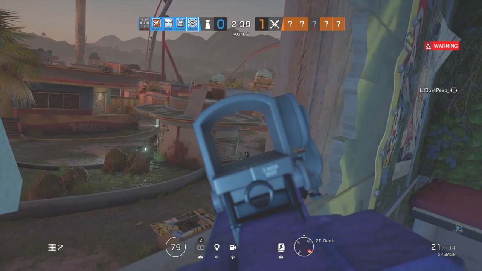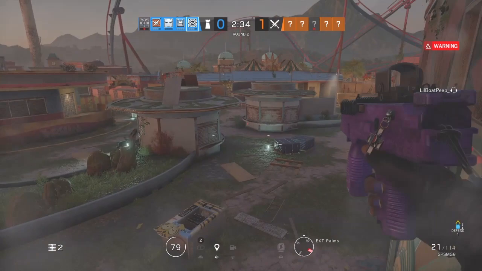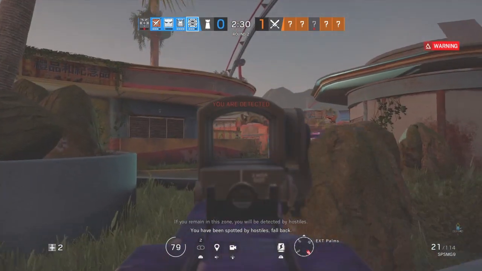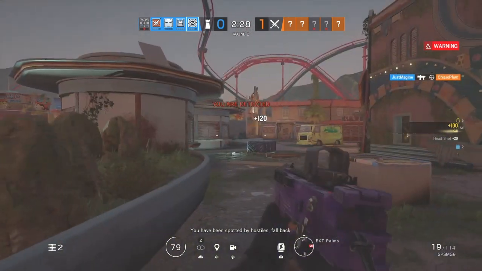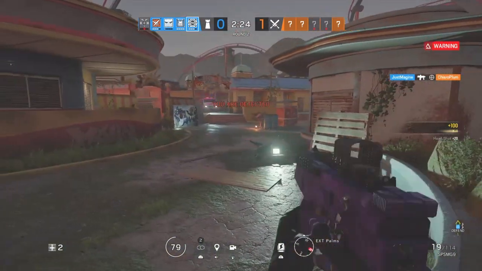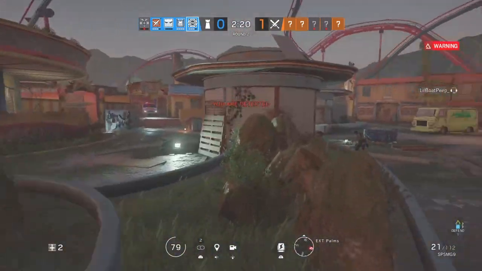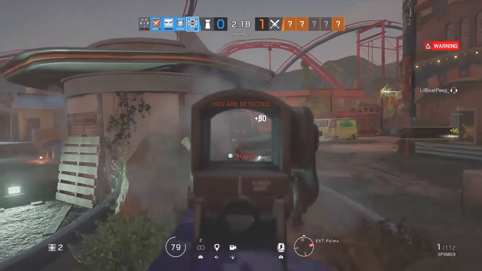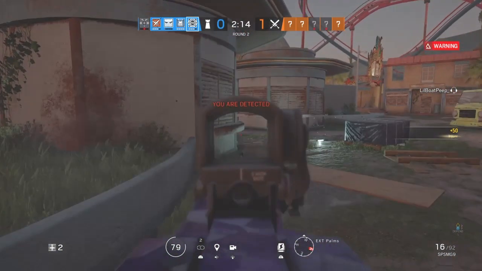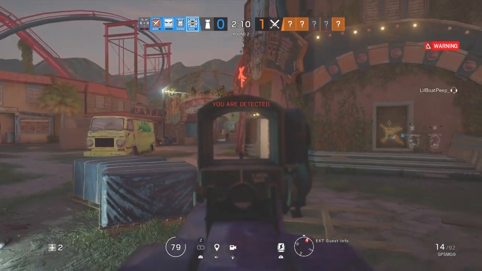I'll give it. I'm jumping out this, bro. Oh my god. If you remain in this zone, you will be detected by hostiles. You have been spotted by hostiles. Fall back. I'm going to go down and go off. Toxic bastard.